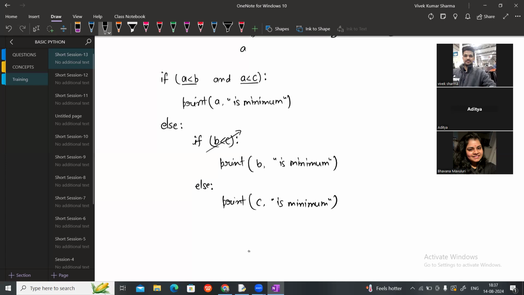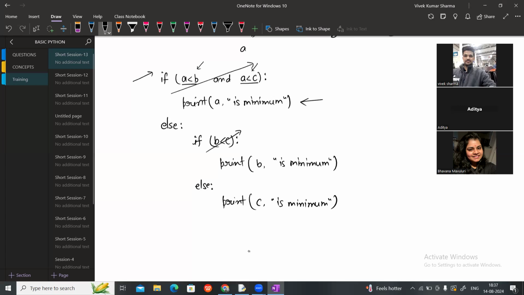Now, one more time. First of all, we will check if A is less than B and A is less than C, then A is minimum. So we will print "A is minimum" here. If this condition fails, that means A is not the minimum one.